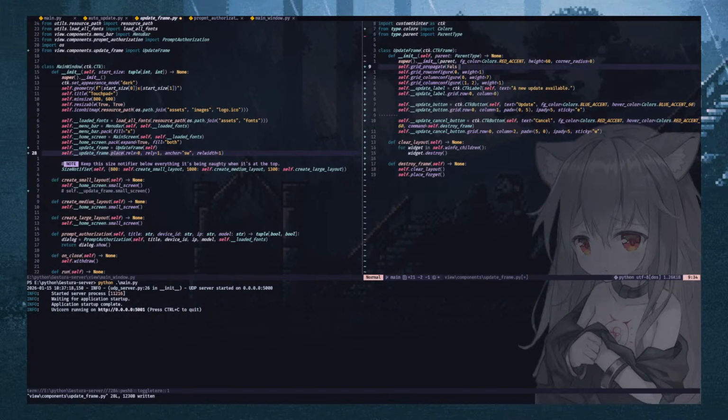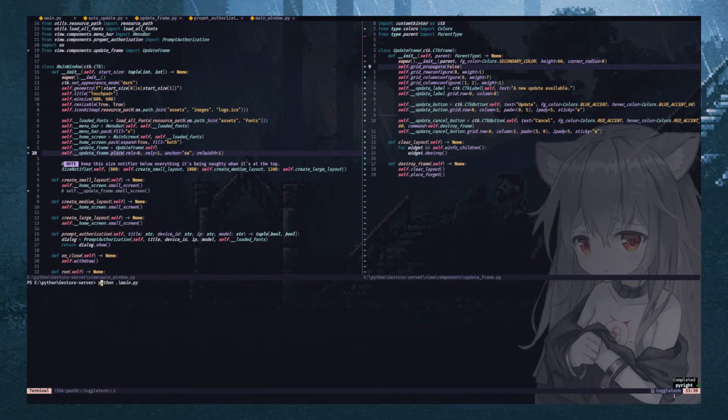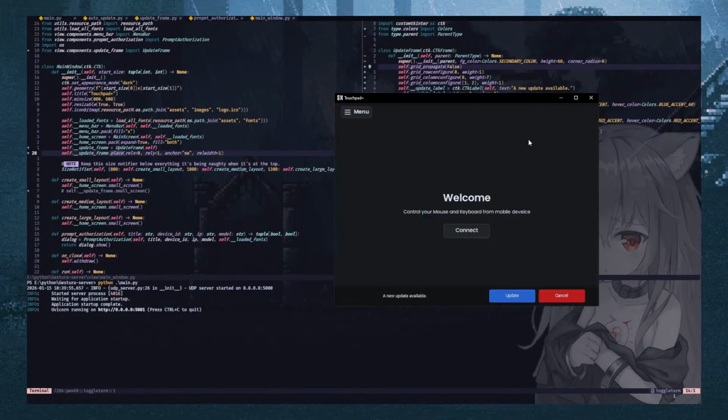Before that I need to remove this red color, otherwise it will be invisible. I can make it secondary. Yeah, this is much better. Update, cancel.